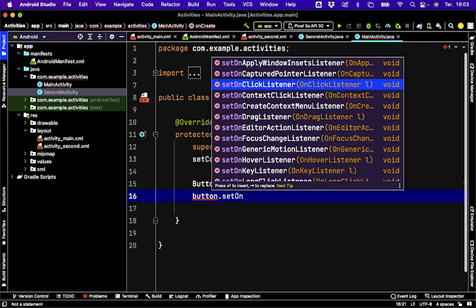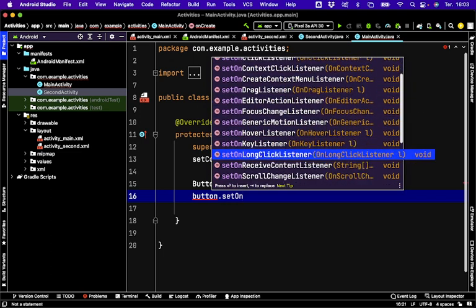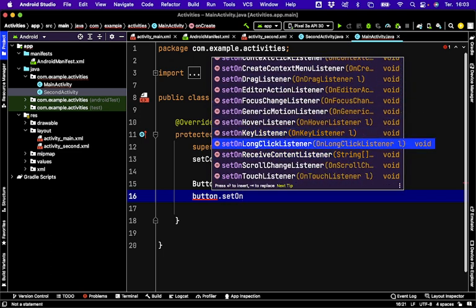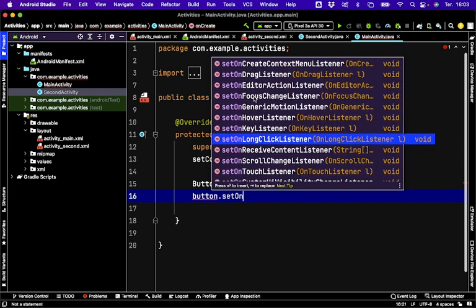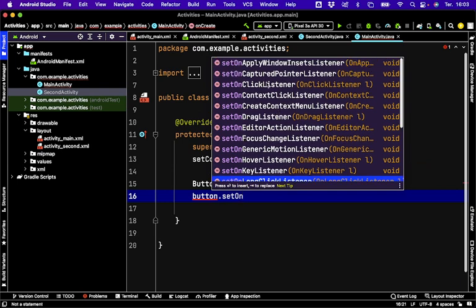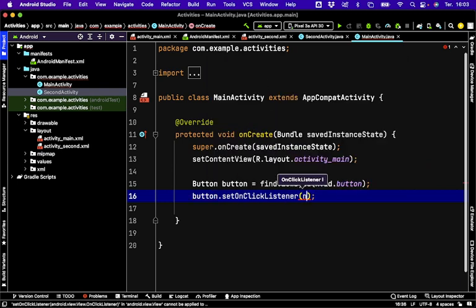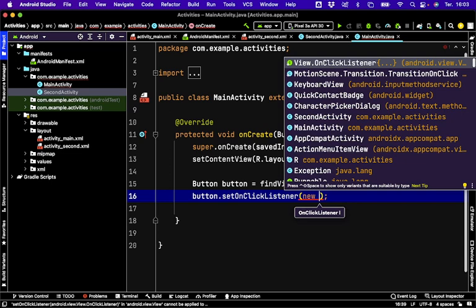So every time it clicks, it goes to this function. We can have drag listener as well, hover listener, click listener, long click listener, when the user presses and leaves the finger on for some time. That way we could implement more functions than just a click. Okay, but here let's put the click listener, and now we are going to new, and now it appears to me View.OnClickListener.